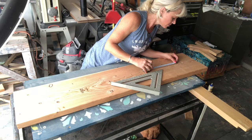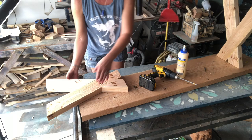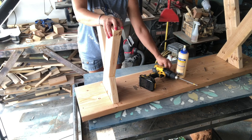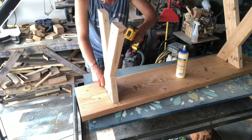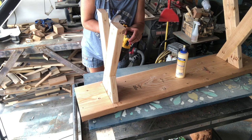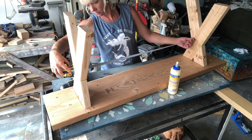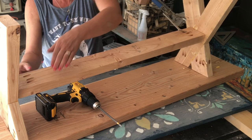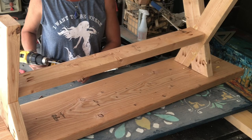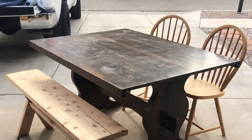I measured between the legs on my table — I want the bench legs to slip inside there. I divided that measurement by two and subtracted, so we're going seven inches from each side and made a line there. We're gonna take our legs, use the jig holes we put in our boards, and connect those on the inside so the bench slips nice and tight. I'm also taking another two-by-four, adding jig holes on either side, always using some glue, and attaching it as a supporting beam. That little corner clamp is a Kreg hole jig corner clamp — it's super nice and holds everything tight when you're working by yourself.